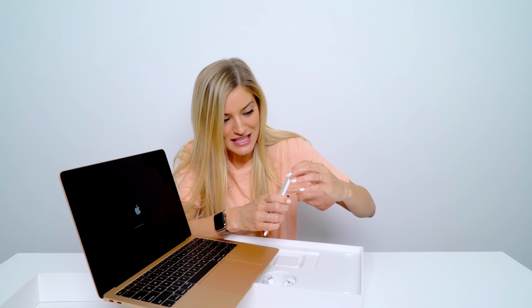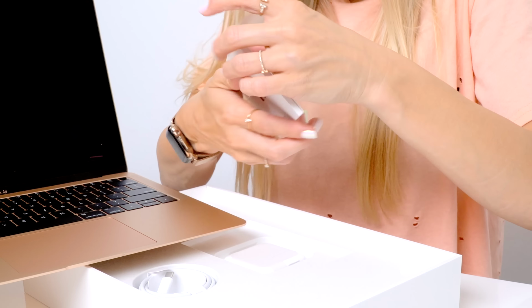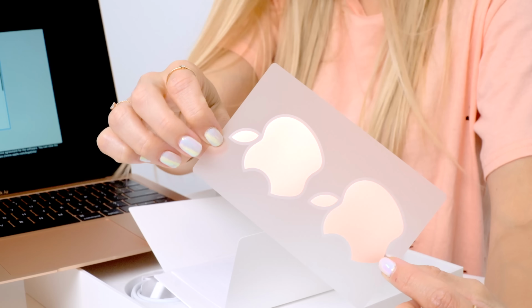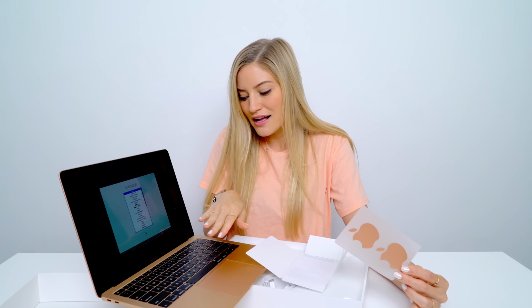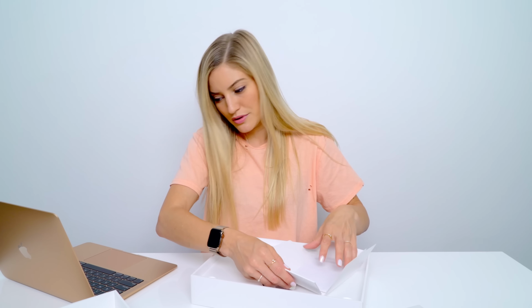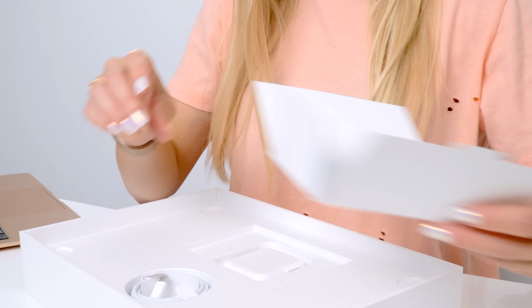Do you see this? There's gold MacBook Air stickers. Just look at it. Use English as the main language. Press the return key. I need a moment. So we've got rose gold stickers. Well, it's not rose gold, but this gold is like a nice gold. Let's see what else is in the box.